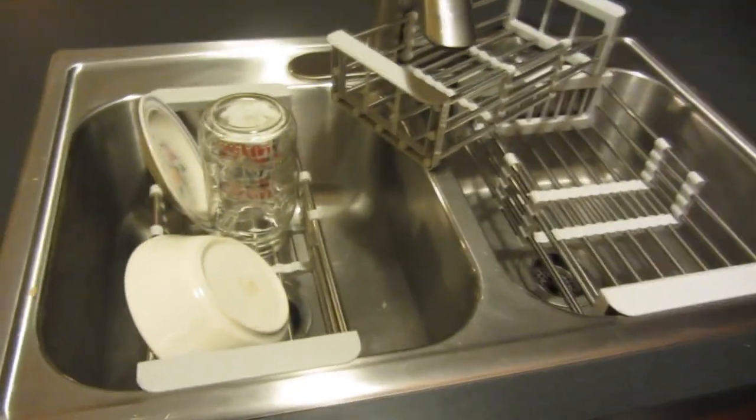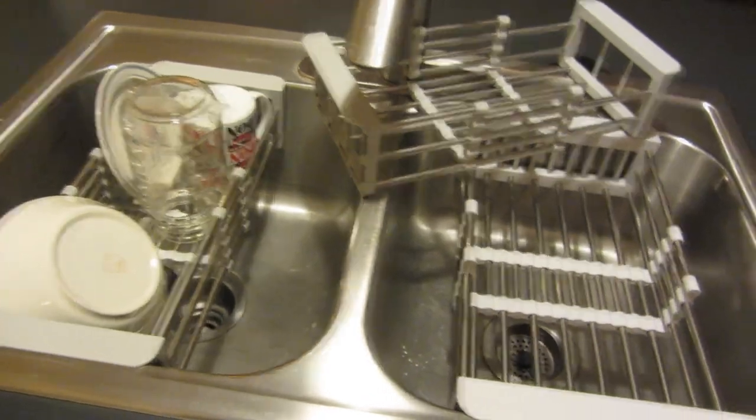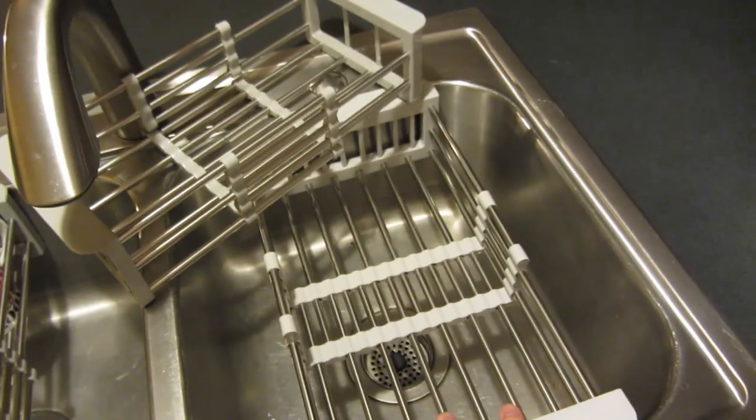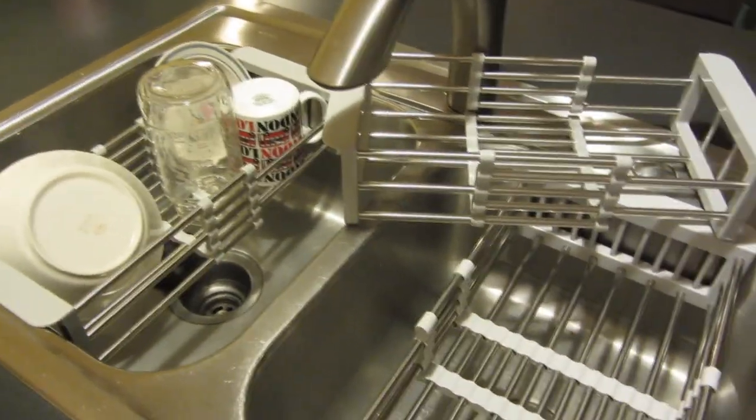Hi, so what I got here is a few sink basin drying racks, and they come in pretty handy. Here I have two sizes, the large one and the smaller one, and I'm going to give you the dimensions later. I want to show you the functionality and some of the fit on the particular sinks.